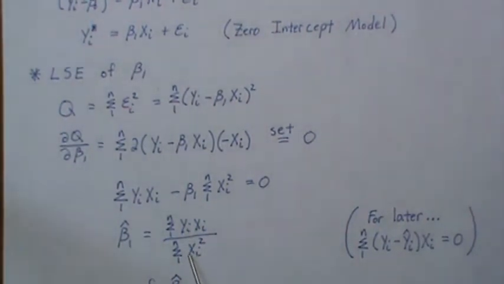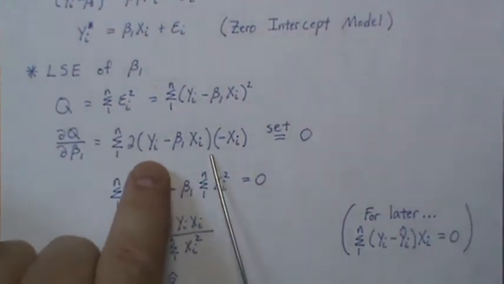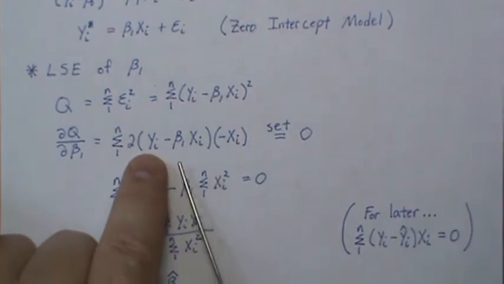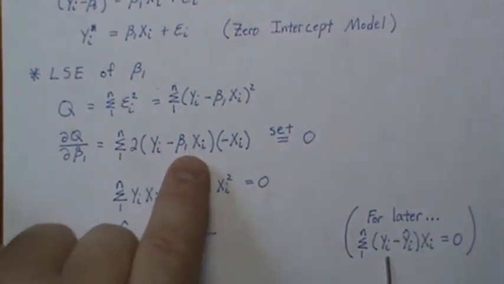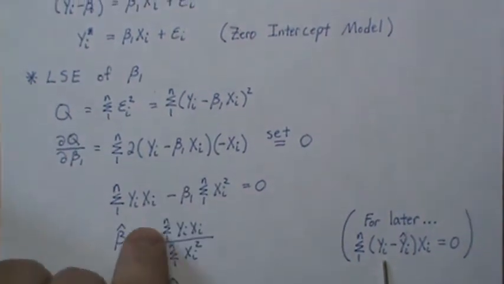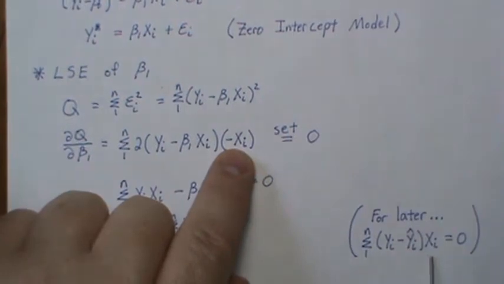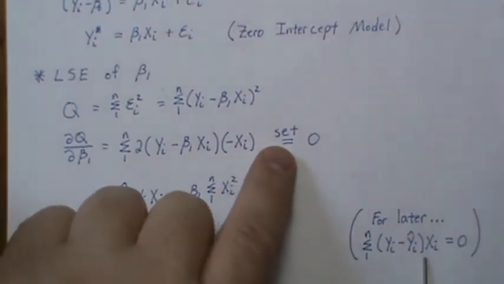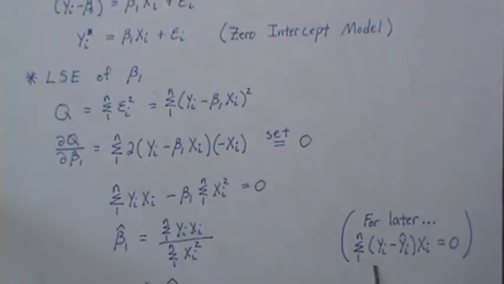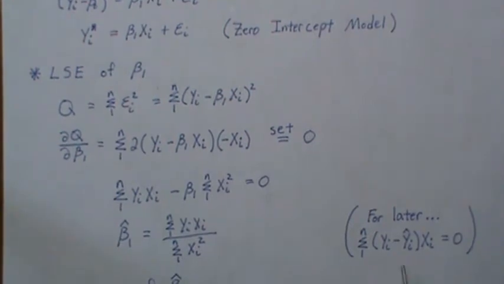And this is the least squares estimate for beta one. Now, one note here, though, is if we look at this here, so that's yi, which is this. That, when we plug in beta one hat, becomes a fitted model, and it's times x. And we pick the least squares estimate to force that to be zero. And we're going to use this later in the video, and you're going to wonder where it comes from. And it's this.